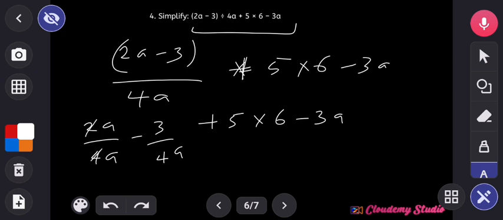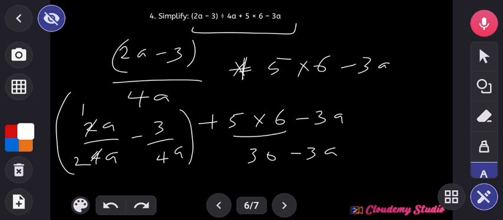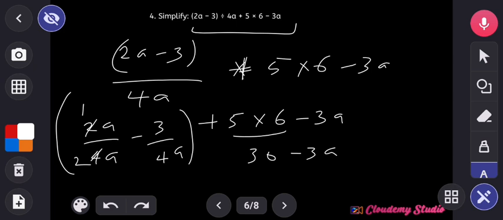We have this one cancel out this one. That is 1 over 2, right? Now, since we are solving what is inside bracket right now, we can be solving what is outside bracket as well. 5 times 6 will give us what? Will give us 30 minus 3. Therefore, we are going to be having 1 over 2, right? Because a has cancelled a here. So we're going to be having 1 over 2, minus 3 over 4a, right?